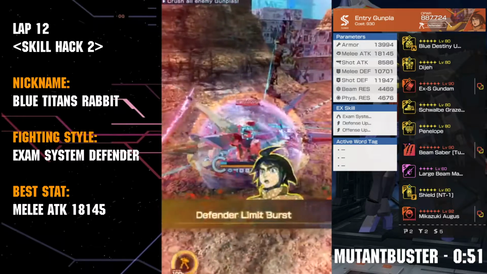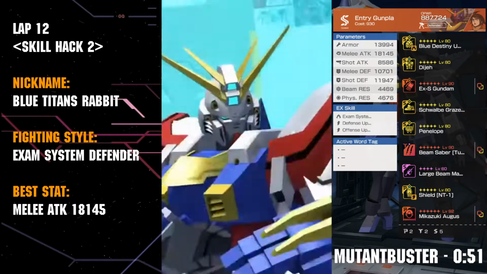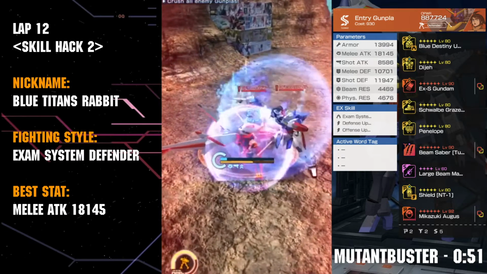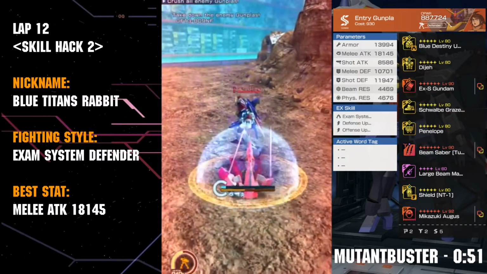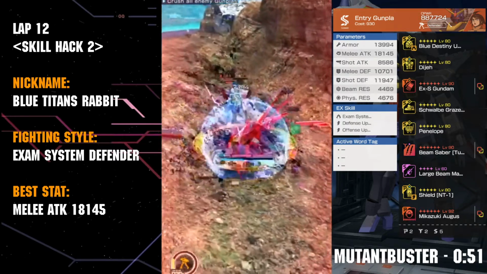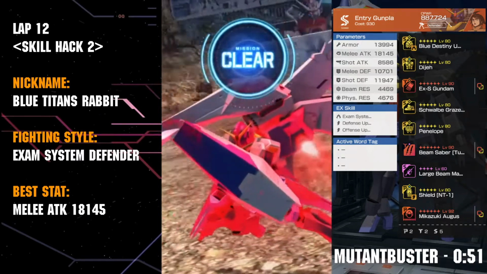Round 12, Seal Hack 2. Okay, so I straight up love the suit visually. It very much screams Titan Test Team, and it was a weird combo of Blue and Zeta era parts. But anyway, when I popped in Mikazuki, he gave me so much defense that combining that with the exam system made the suit really pop. Combining that with the invincible limit break shield, this was a very risky strategy, but it overall paid off. Nickname, Blue Titan's Rabbit.